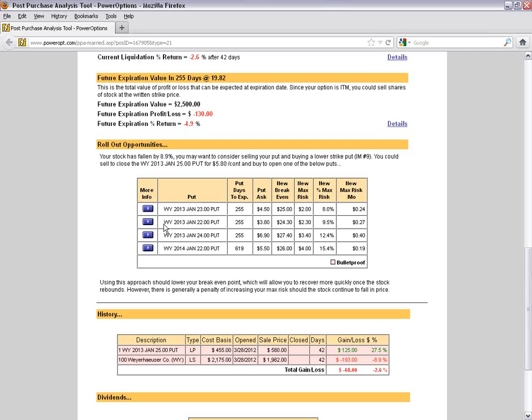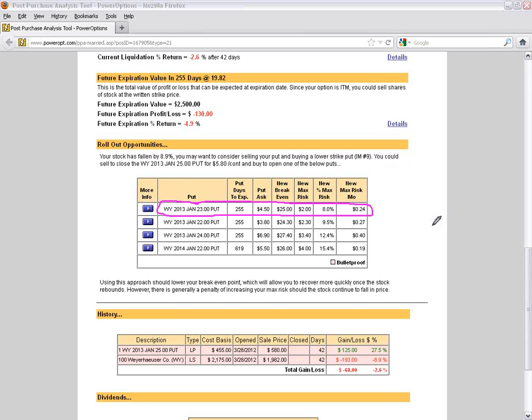Am I expecting the stock to recover and move back up in price? Well, if that's the case, this adjustment might be opportune for me. This adjustment does increase my risk, but it lowers my break even. It also lowers my strike. So if the stock starts to come back and moves up to 23, I could do one of the bullish income methods now that I have the 23 put instead of the 25.